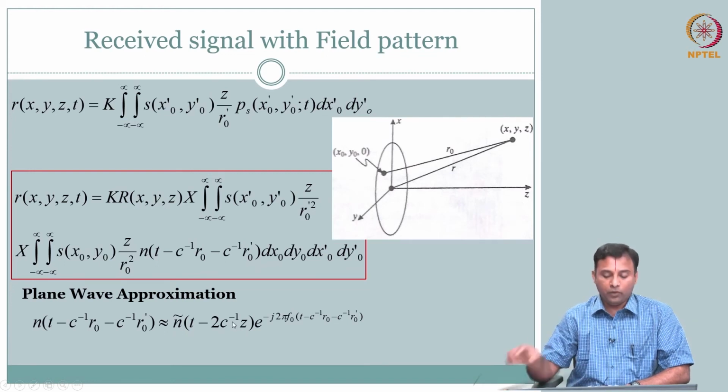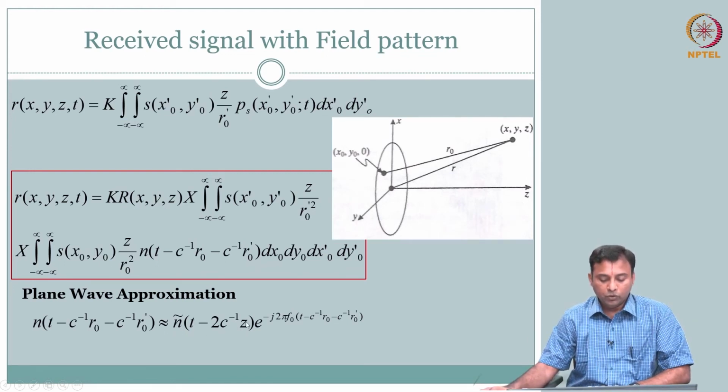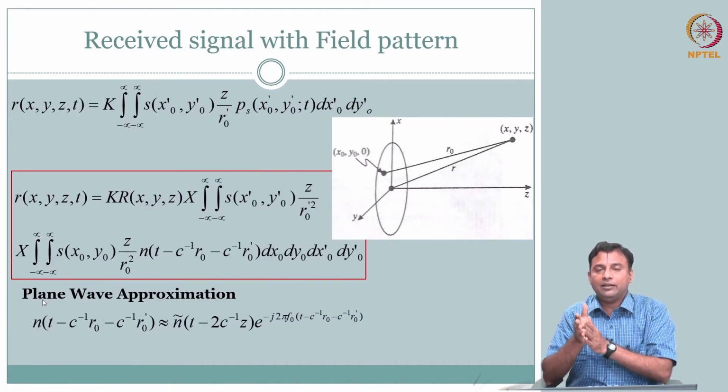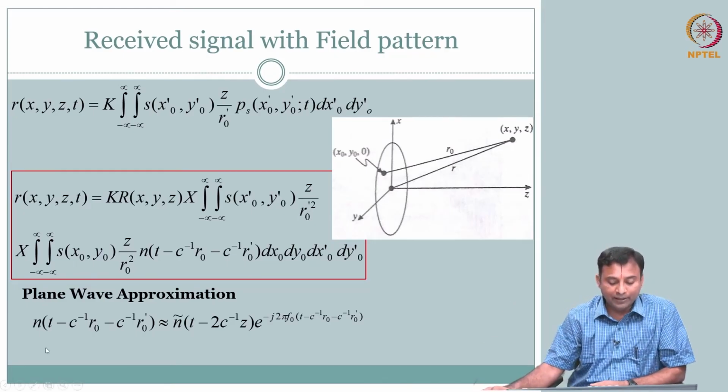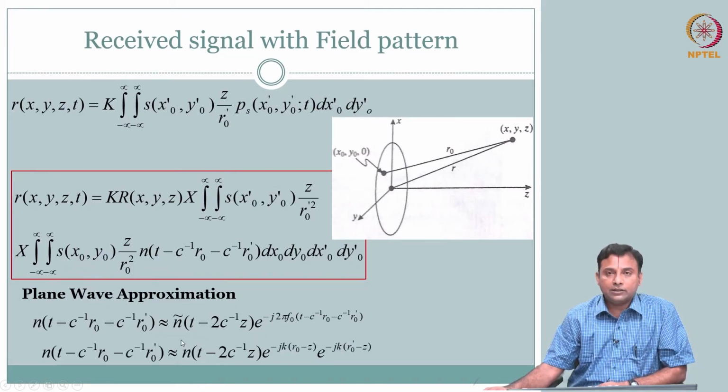So, 2z, and you change those to the phase term. So, you can make a plane wave approximation where you say basically the envelope of the pulse are all arriving in the z plane simultaneously. If that is the case, we can mathematically represent that in this form, and if you look at this, we can even reduce it a little further.